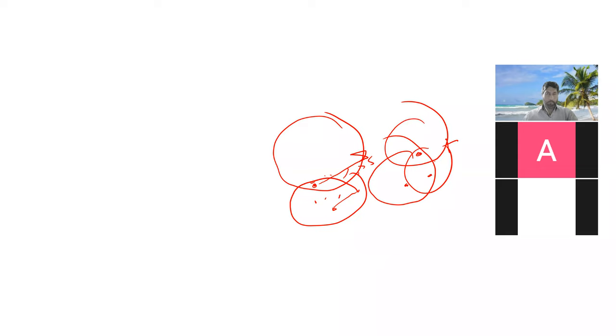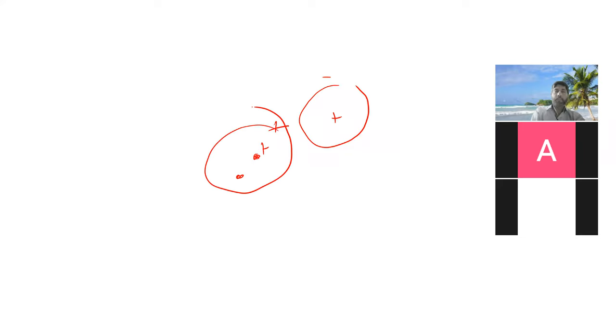समझ आई बात. So if I draw this again, so let's say ये मेरा ये core point है और ये border point है, meaning that जब मैं plus की बात करूं, plus के इर्द गिर्द मैं एक area बनाऊं तो उसमें minimum number of points नहीं है, but plus किसी और core point के region में आ रहा है. So let's say ये core point है और ये plus है, ये उसके अंदर आ रहा है, but जब मैं plus के इर्द गिर्द circle बनाऊं तो वो dense नहीं बन रहा, so then this is called a border point.